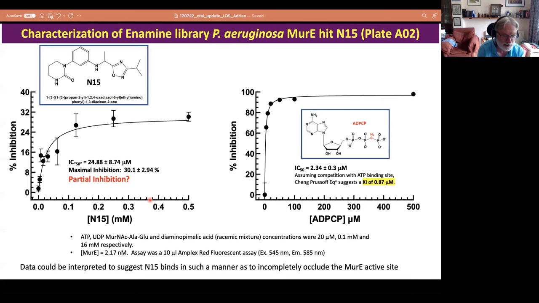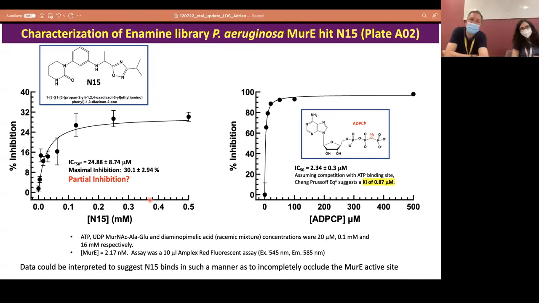When you say that it can completely occlude the active site, are you saying this is an allosteric inhibitor? No, I don't know. What I'm saying is that it's behaving rather like a class of inhibitor that, normally, when we think of the common types of inhibition like competitive or uncompetitive and so on, the enzyme complex with the inhibitor is inactive. In the case of partial inhibition, the enzyme inhibitor complex actually has some residual activity. So you can never push the system to complete inhibition.